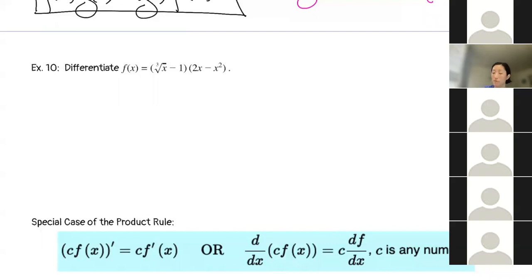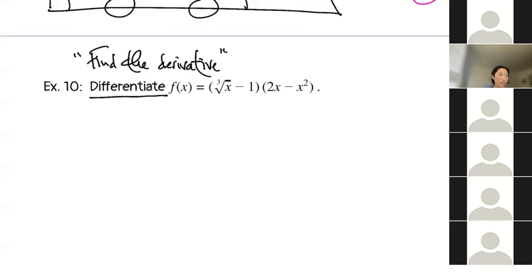So I might ask you to differentiate, all right? So differentiate is another way of saying find the derivative, okay? Now, because we just learned product rule, I'm going to ask us to practice using product rule here. However, you could also use FOIL to simplify this part and then just use the power rule. Okay, so I want to use the product rule here so we get at least one example worked out where we did the product rule.